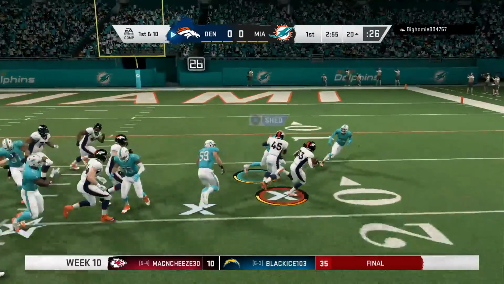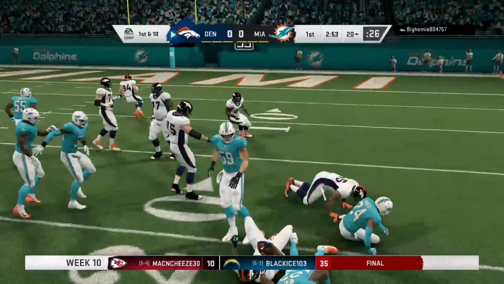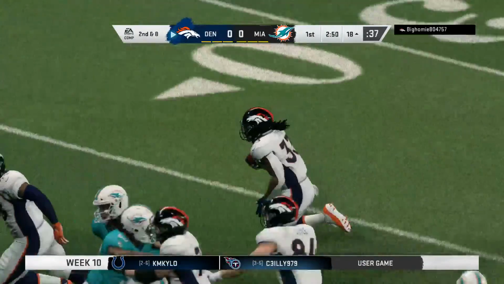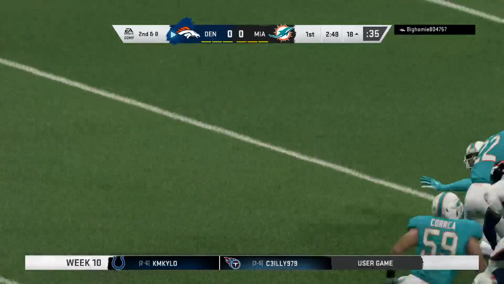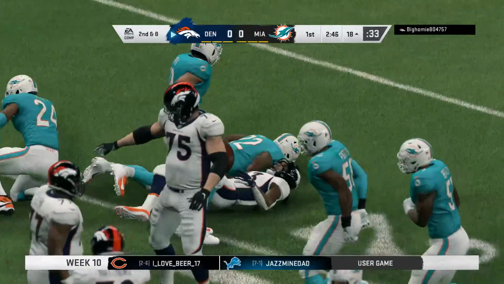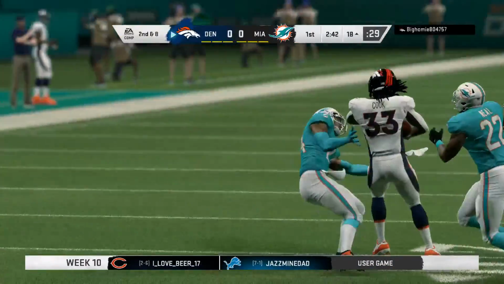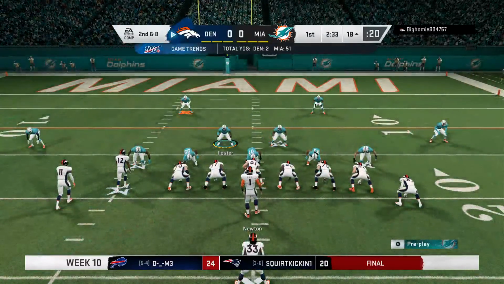A first carry for a Miami native. This is Dalvin Cook. A nice job to break the one tackle, but not much daylight after that as he's brought down. Joe Hayden there to bring him down. 2 yards on the pickup. It's 2nd and 8 at the Dolphins. The last run good for 2.